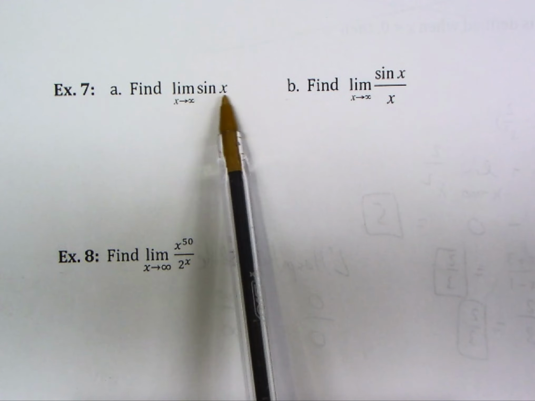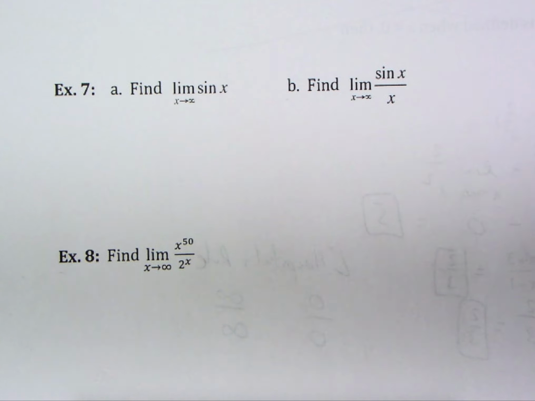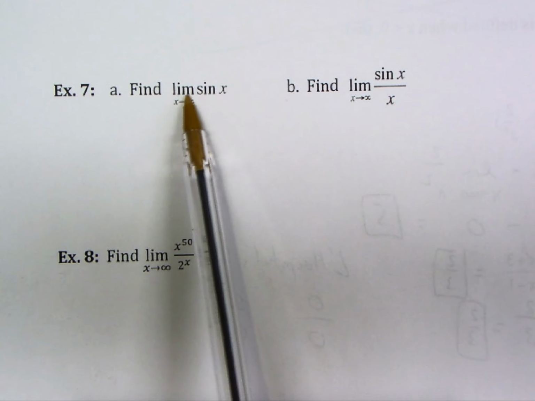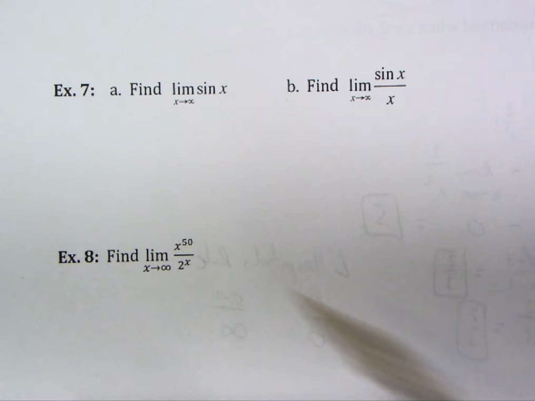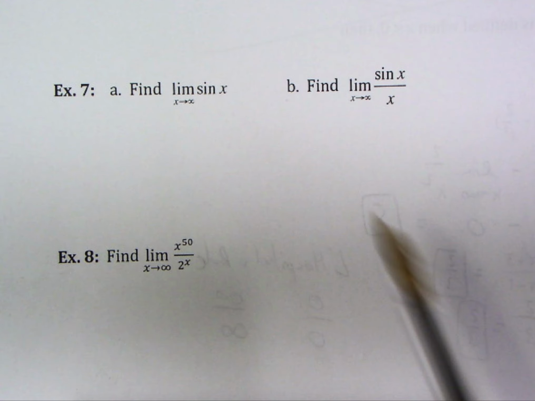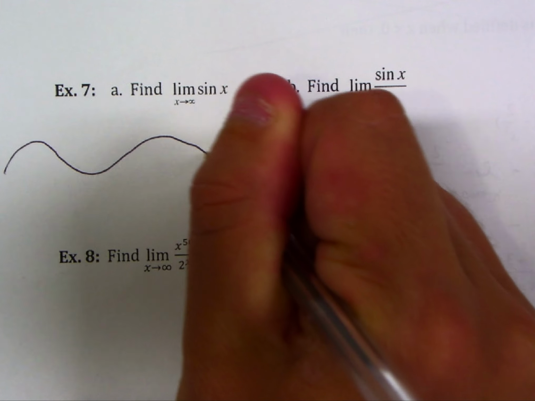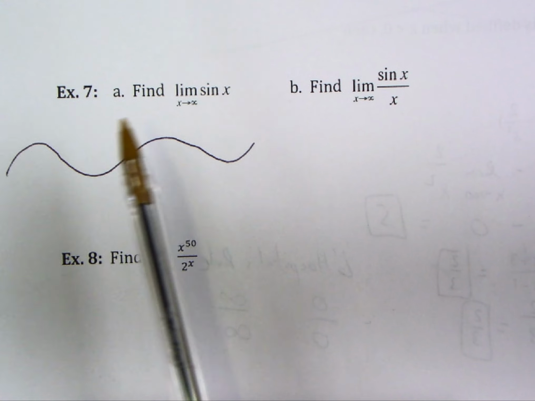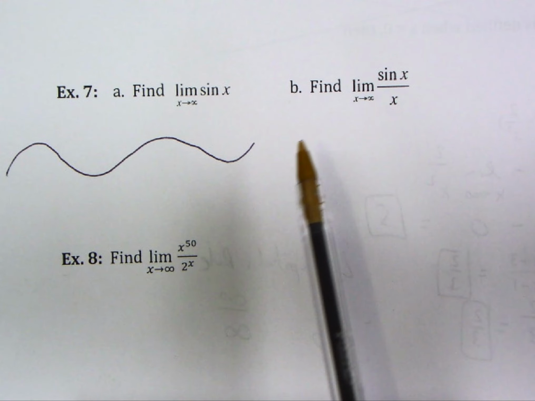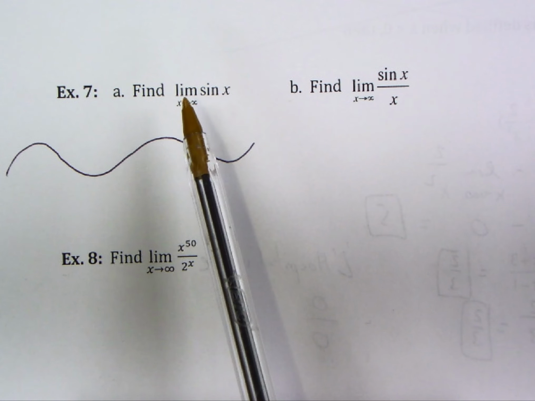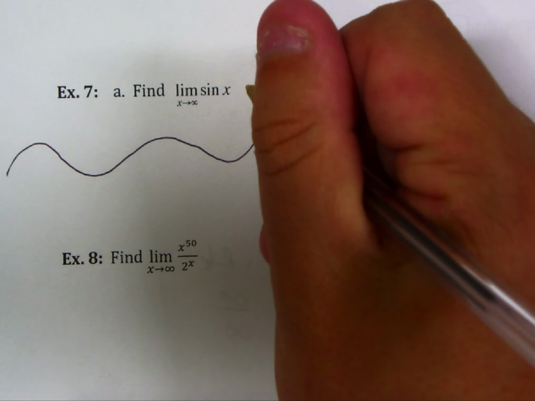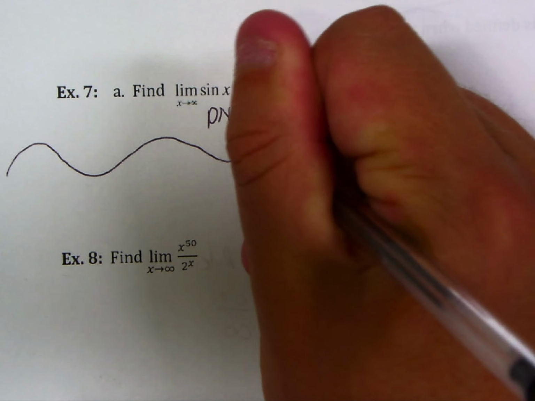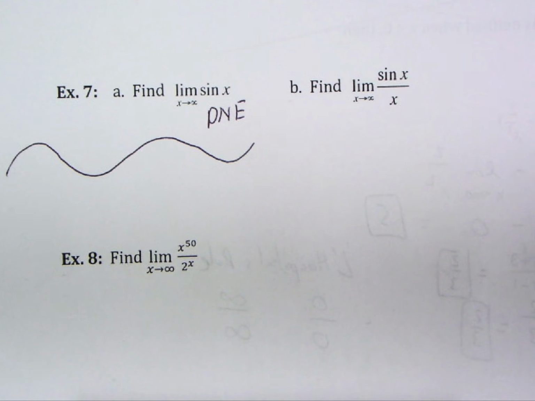So the limit of sine of x as x goes to infinity. Well, for this one, let's think about what the graph of sine of x looks like. You know, after we did tables back in the first chapter, then we looked at graphs. So look at the graph of sine of x. If I graph it, it's something wavy like this. But basically, it's never approaching a certain number. It's always oscillating, so this limit is never getting close to a certain number as x goes to infinity. So we say does not exist. So we're not using horizontal asymptote rules, we're just doing some other analysis.